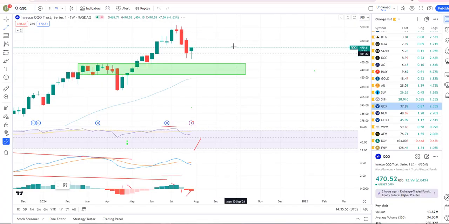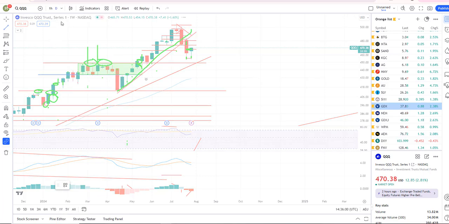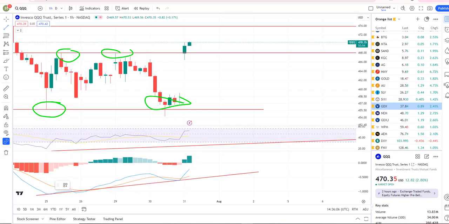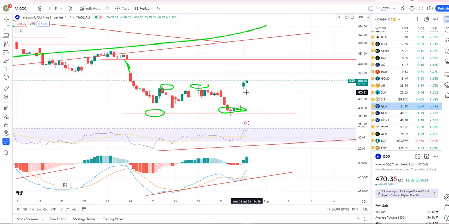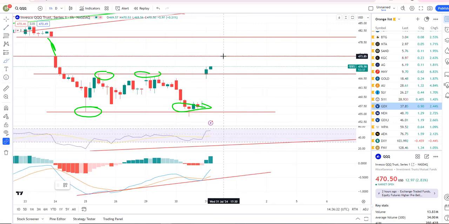Okay, so go back to triple Qs. You can see if I go back down to the daily and the hourly chart. Here's the 1 hour. You can see we're breaking out. So obviously, I think it's very likely heading up to that 473.80, and then it'll probably hold or go into a holding pattern, and then the Fed will come out. So lots of volatility probably at that point.